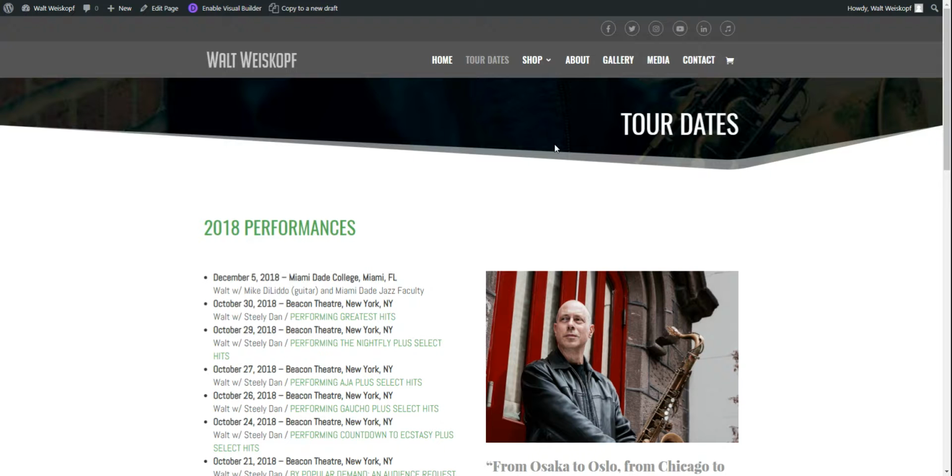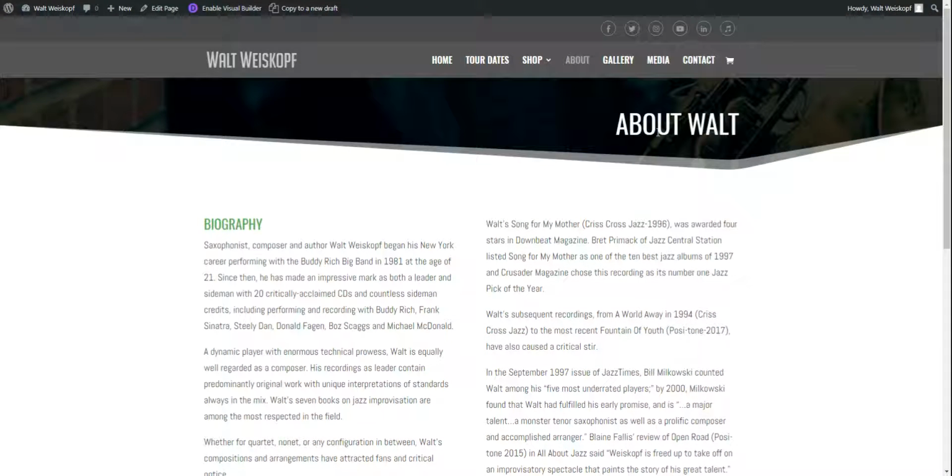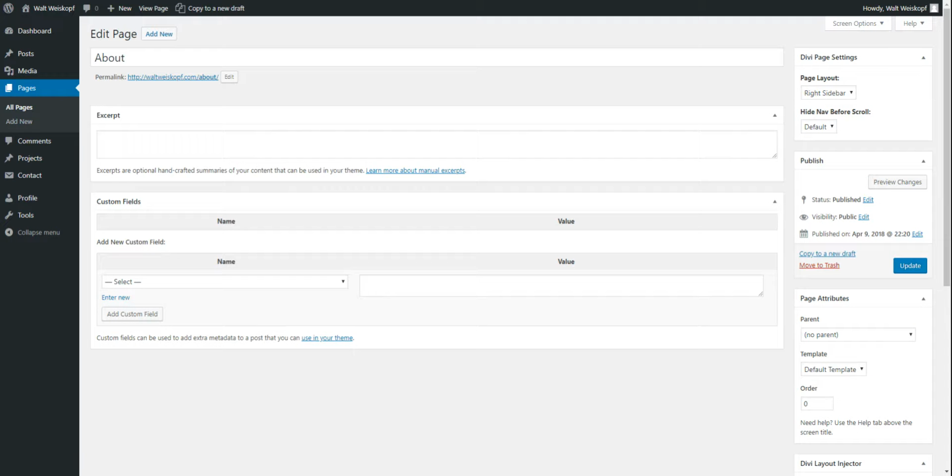So let's say you've got something new that you'd like to update on your biography. You can actually just click any one of the pages just like a regular visitor, and it'll load up your about page. And as long as you're logged in, it will give you the option to go ahead and edit this page right now. So you'll see right here, edit page. Let's click that. And when you do that, that's going to bring us back into the back end.